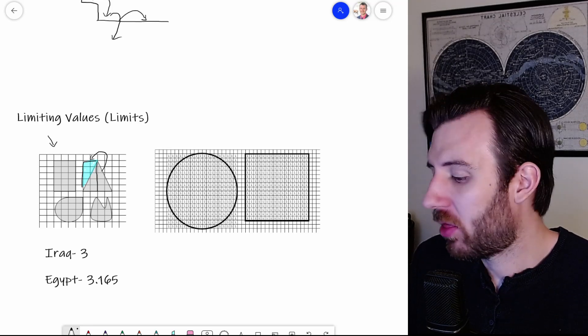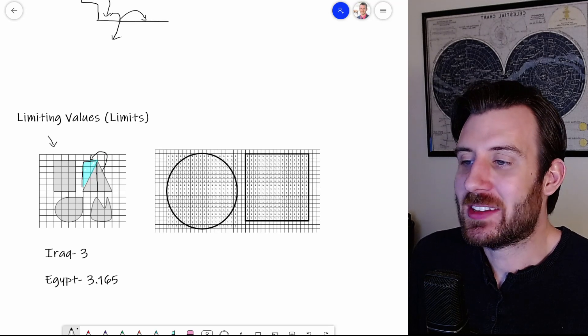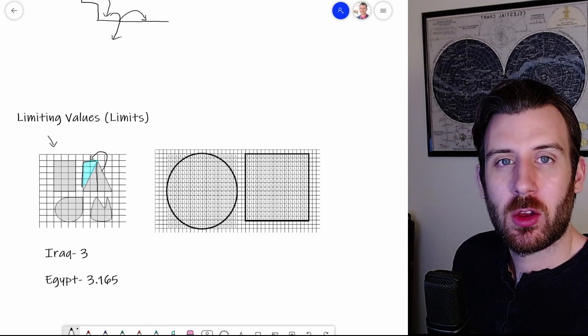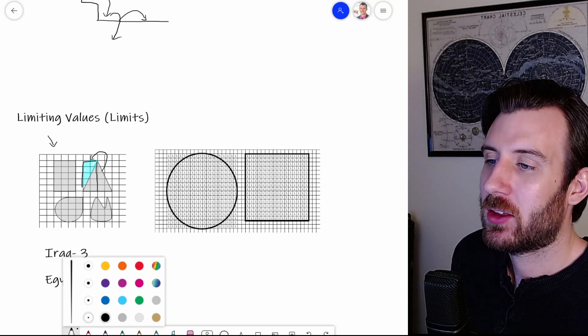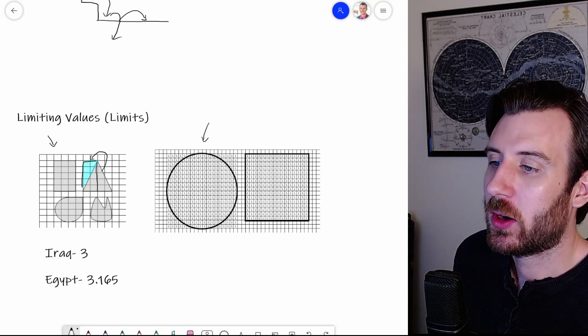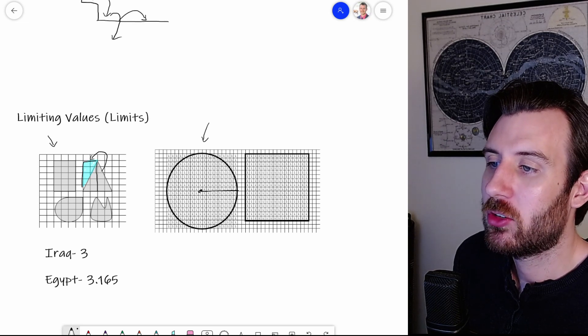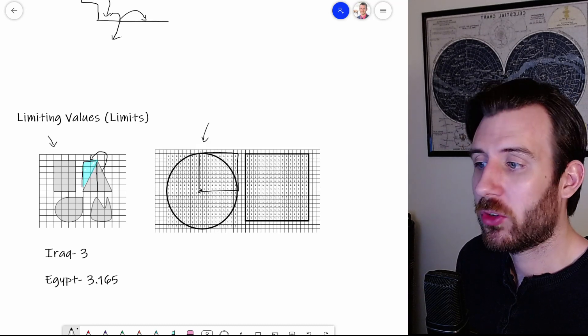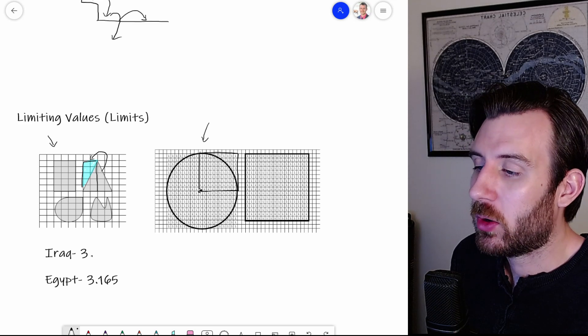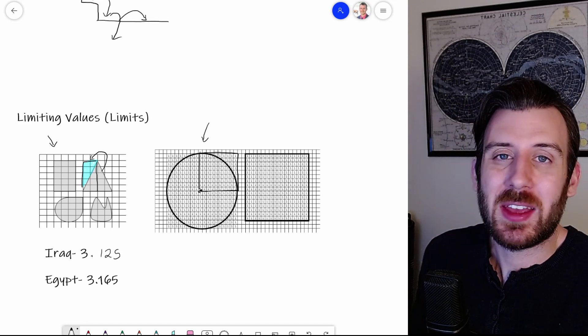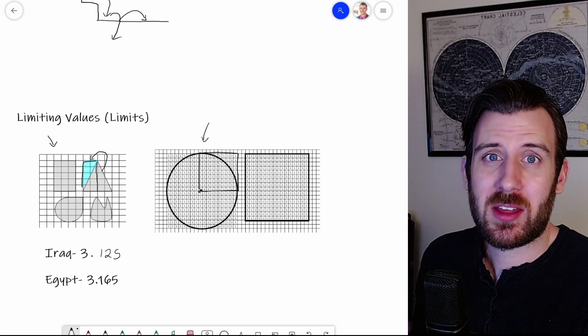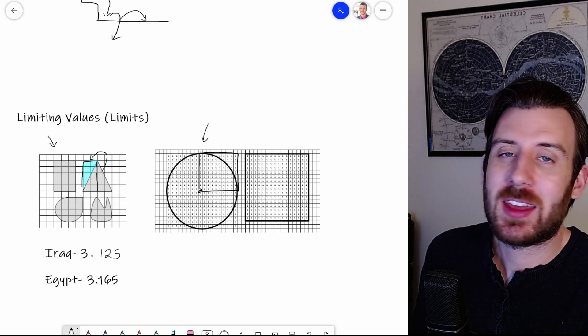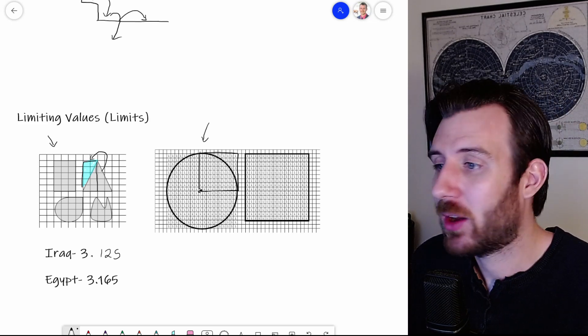In modern day Iraq, about 4,000 years ago, it was first estimated that the size of a circle could be thought of as three times larger than the square created from the circle's radius. So if you take some kind of circle and you look at just simply the radius, so we'll go from the middle on out and measure that out and create that into a square, you could view the circle as approximately three of those. Now this was later refined to 3.125, but this was the closest estimate we had for about 3,000 years, until it was eventually replaced with Egypt, where Egypt was able to analyze the situation and came up with an approximation of about 3.165.